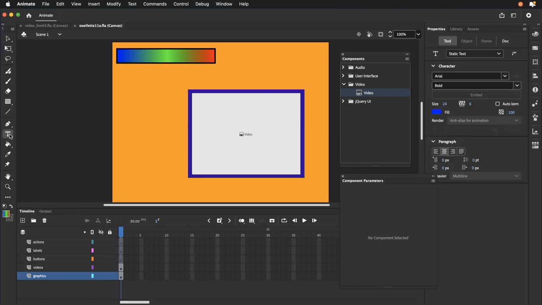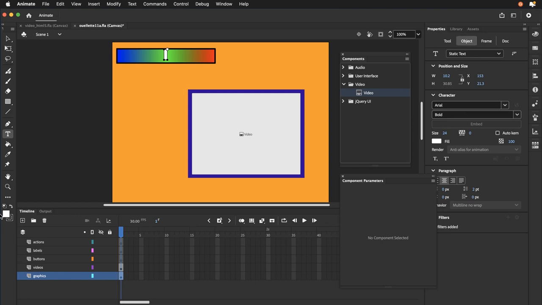Okay, so I'm going to go to my text tool. I will choose a fill color of white, and Arial bold, that's fine by me. Now with the text, there is static text and dynamic text as my choices. Keep it on static text. I am going down to my paragraphs, making sure that it is centered. Then I'm going to click in the middle here, and I'll just type my name, first and last name, Daniel Ouellette.